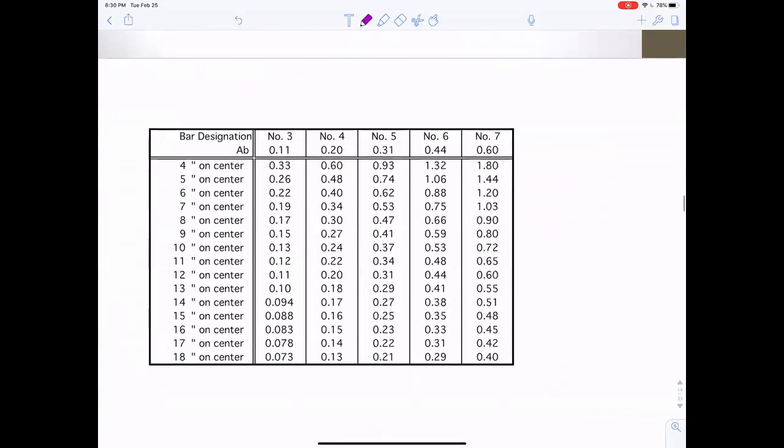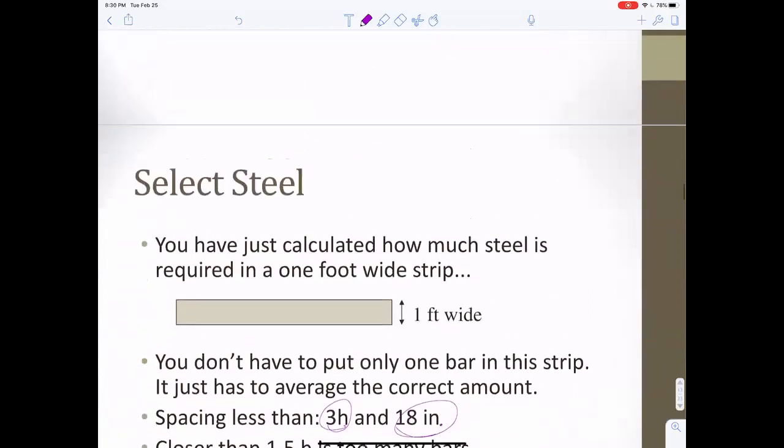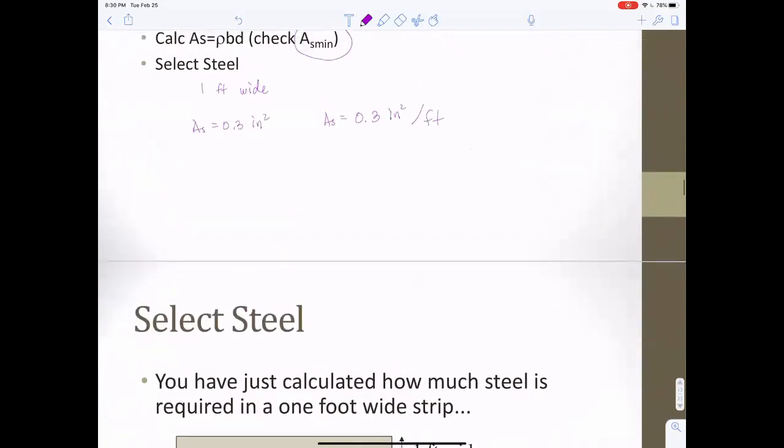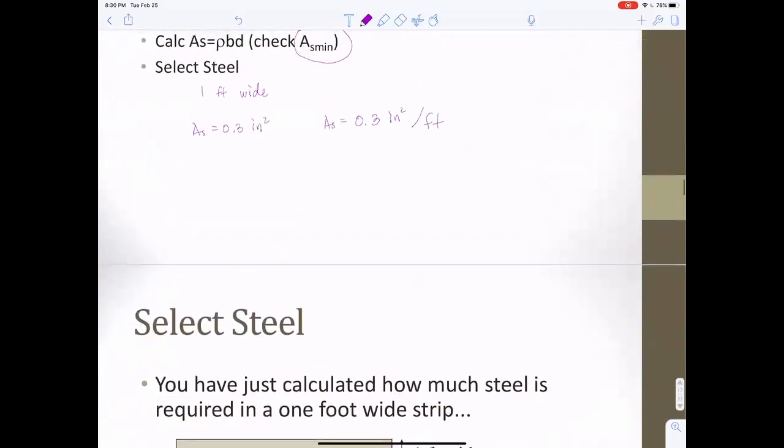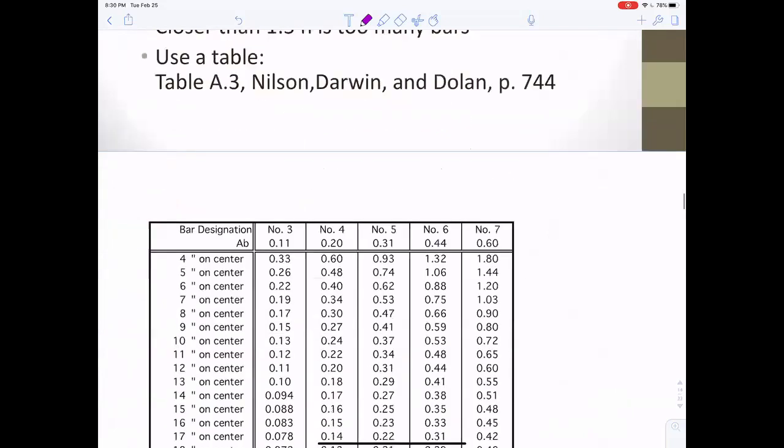I made my own Excel sheet. For example, let's say we are looking for 0.3 square inches every foot. If you want a number 3 bar, here's the As greater than 0.3. You'd have to put a number 3 bar every 4 inches. A number 4 bar, oh, perfect, every 8 inches.